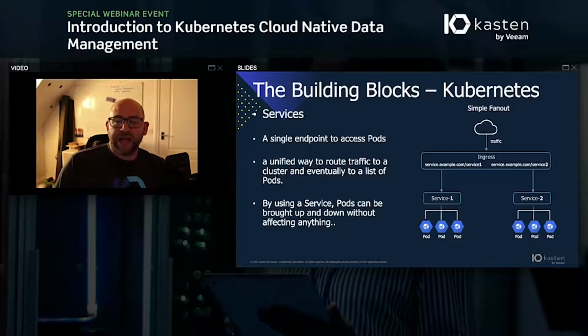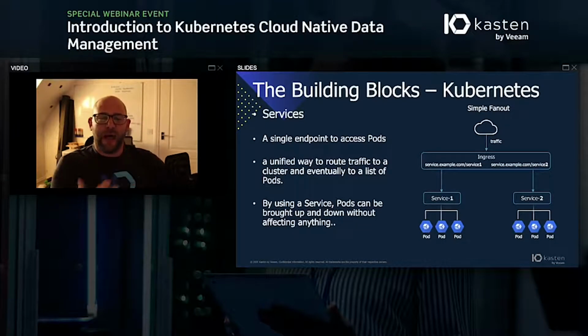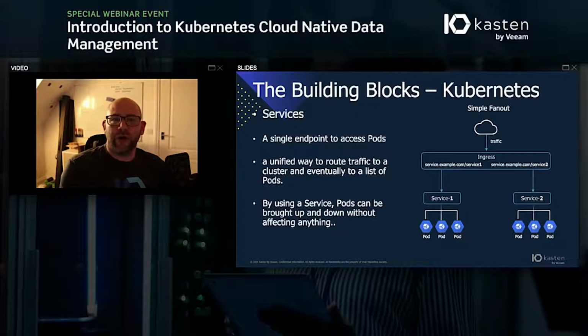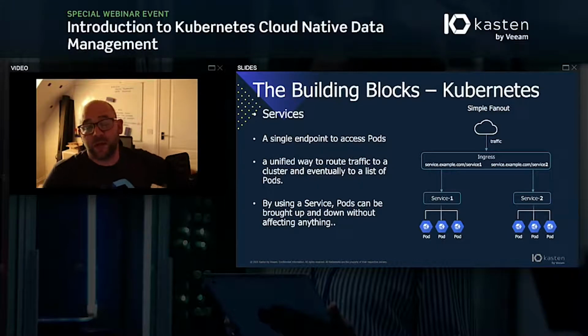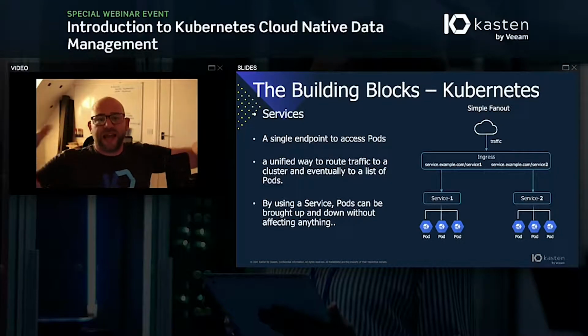And then how do we access our application? So I've mentioned a front-end application. I've mentioned the deployment to keep it in a desired state. But actually, how do we access that from the outside world? And that's where services come in. Now, services can expose various different pods. It could be a web server front end. It could even be a database if you want that to interact with something else. And really, that is a service that bridges that gap.